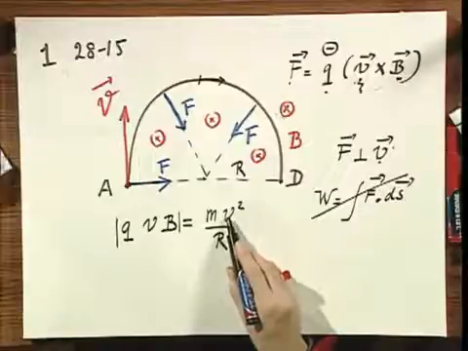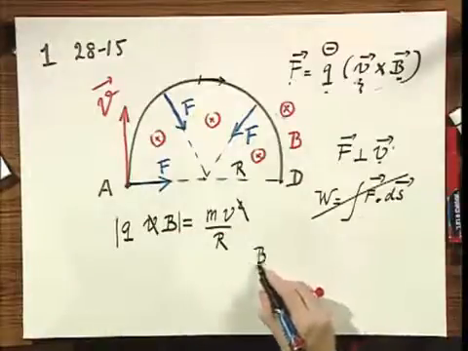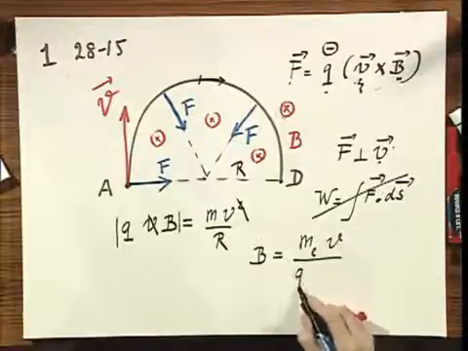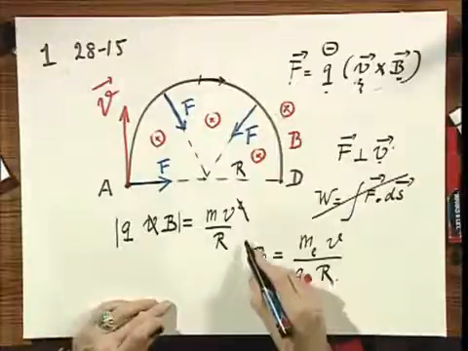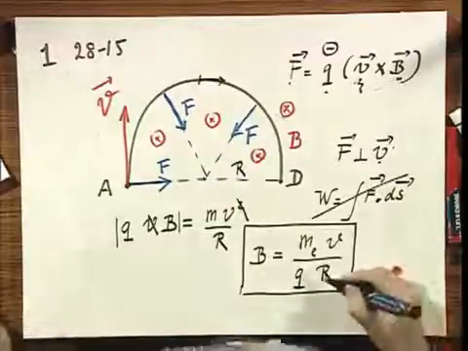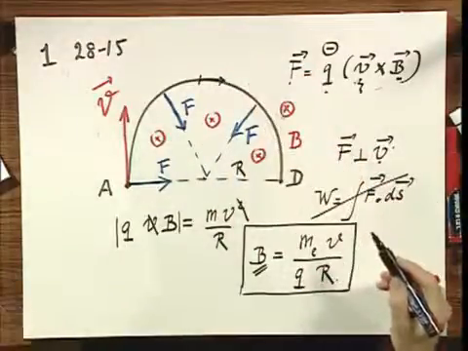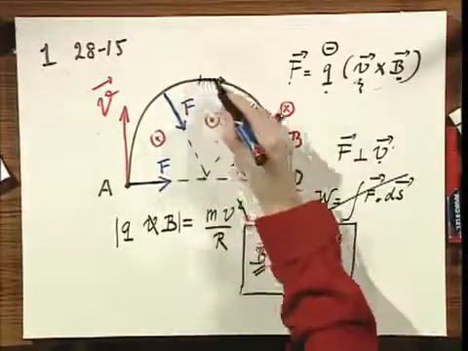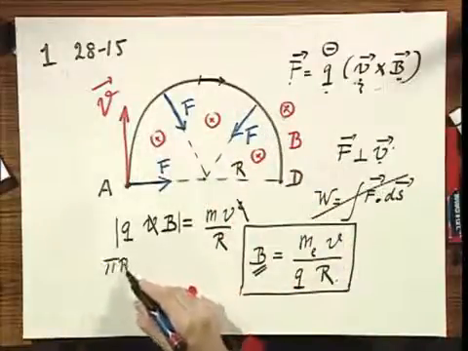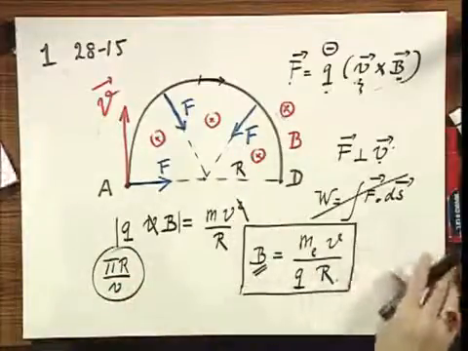And so I lose 1 v, and I find that B equals the mass of the electron times that velocity divided by the charge of the electron times the radius. Since I know the mass of the electron, I know the velocity, I know the charge, and I believe I know the radius, you can calculate the magnetic field, and we already argued that it is pointing down perpendicular to the paper. The time for half a circle, the time to go from A to D, is obviously pi r divided by that velocity. So I don't think that that could be a problem at all.